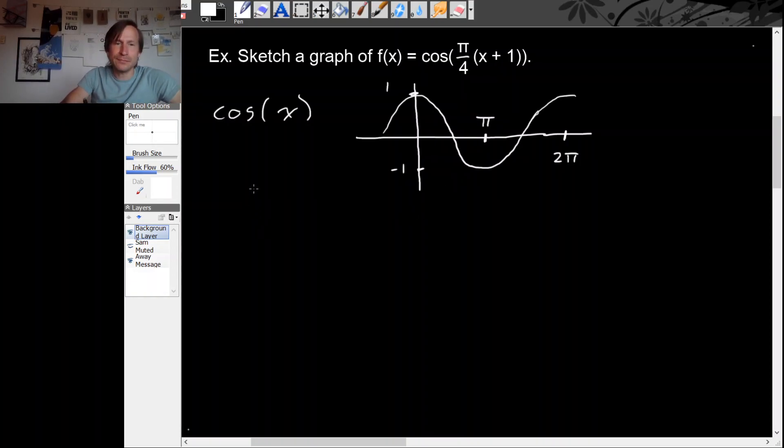Now when you have more than, so we have two horizontal operations in here because inside the function there are two things that are happening. There's this plus 1 right here and there's multiplication by pi over 4. And the easiest way to get this right is to start at your parentheses that represent the function or that contain the inside of the function, and work your way inwards from the parentheses respecting the order of operations.